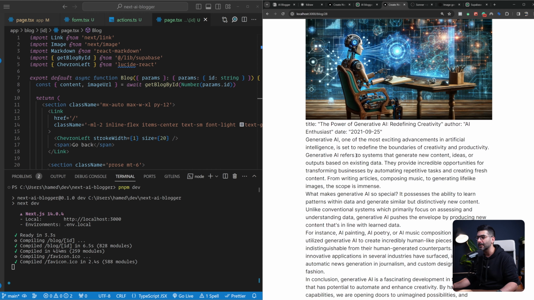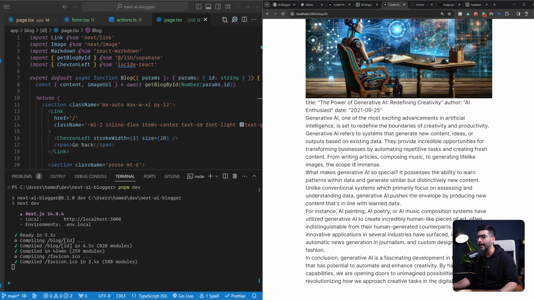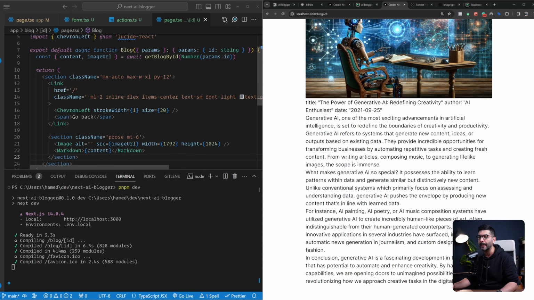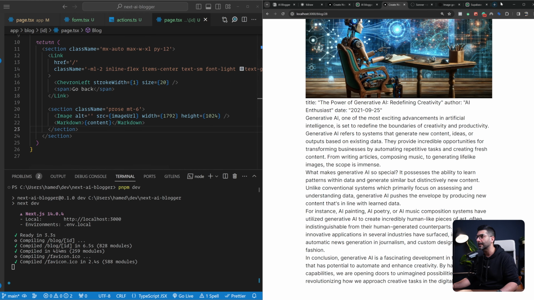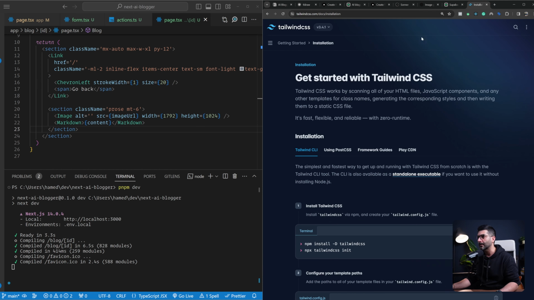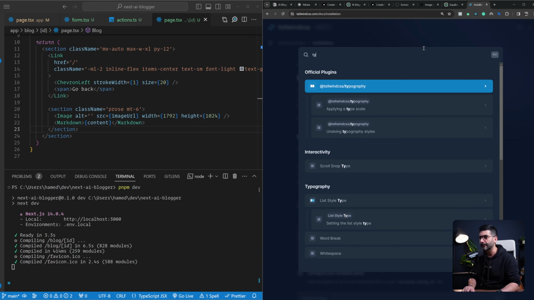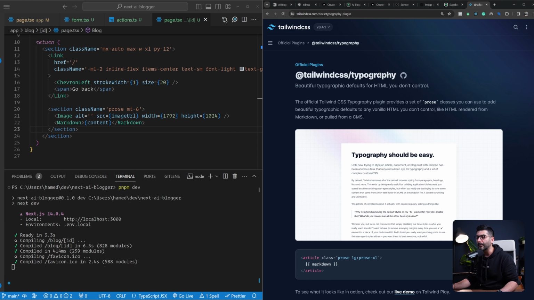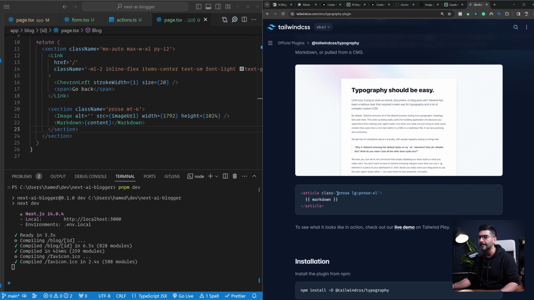Now, the content is not styled properly because I have to install the Tailwind typography package. Just to show you what I'm doing, let's open up Tailwind. You can go to the docs and search for typography. This is a plugin you can install that allows you to pass in this prose class to any parent element. For example, whenever you're having a markdown file that you don't have access to style directly, you could just wrap it inside of a parent with this prose class. This is going to automatically apply some Tailwind CSS to your markup.